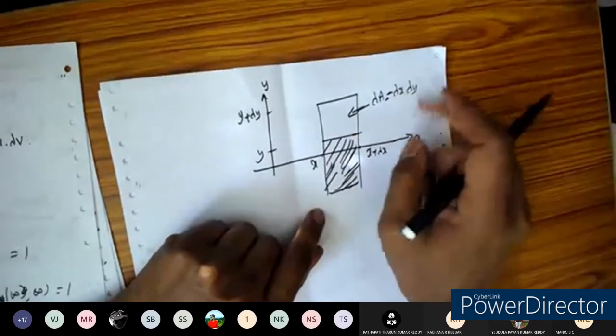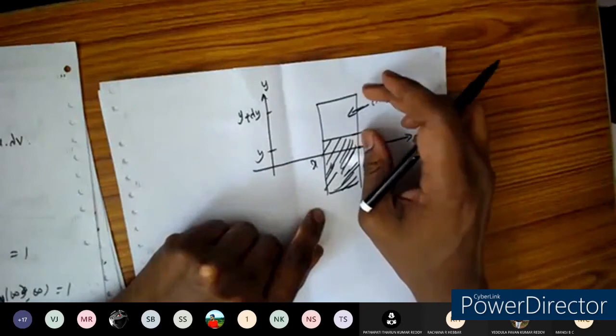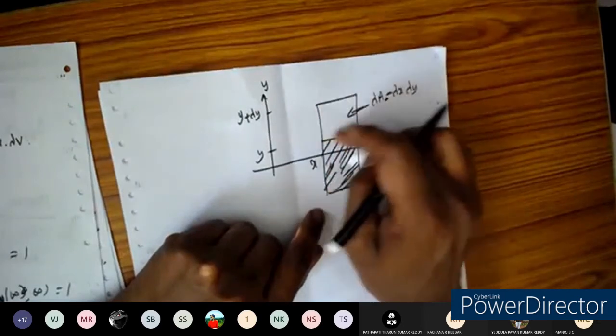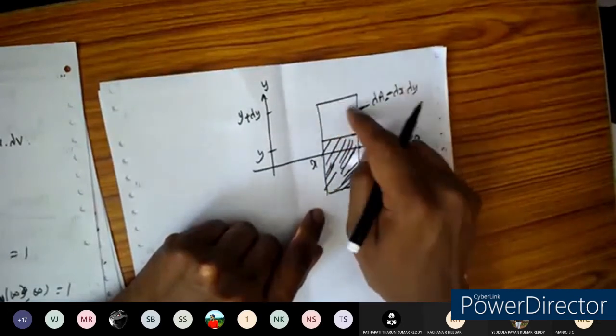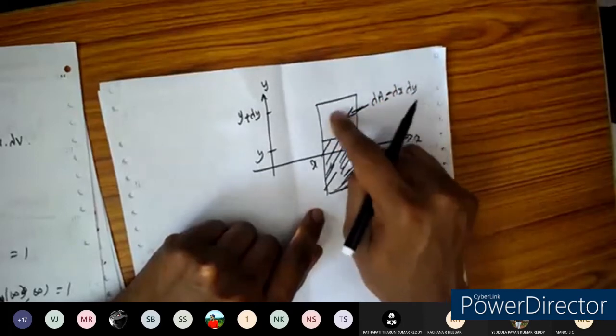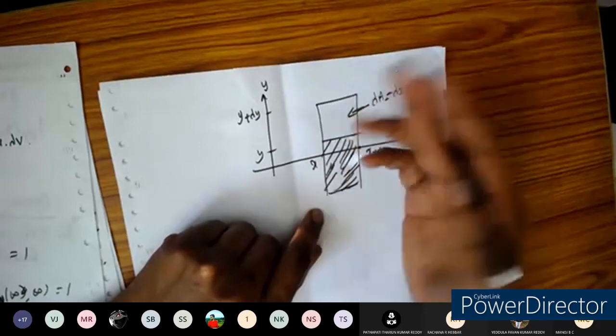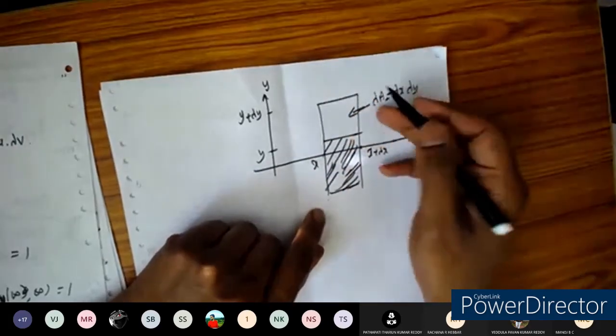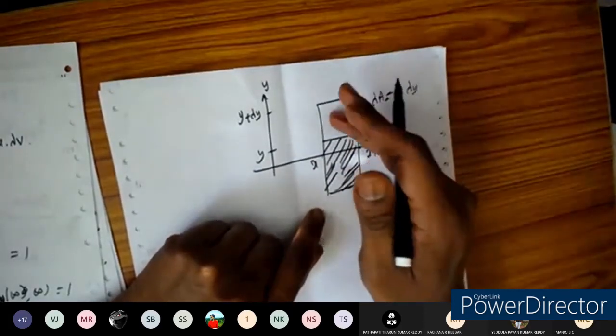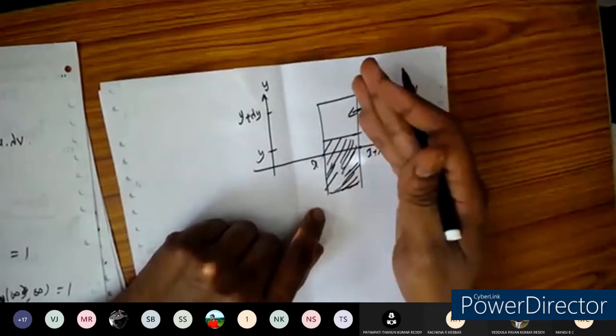We can find it by considering this part here. We need to consider this portion and integrate it in order to get the area under this unshaded curve. This can be found in two ways. One is directly, and the other way has been mentioned in the textbook. I'm just going to recall that concept here.